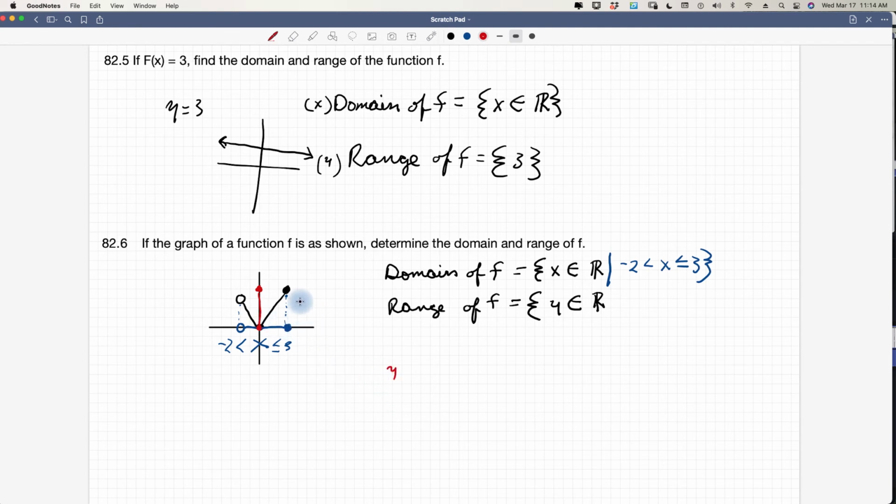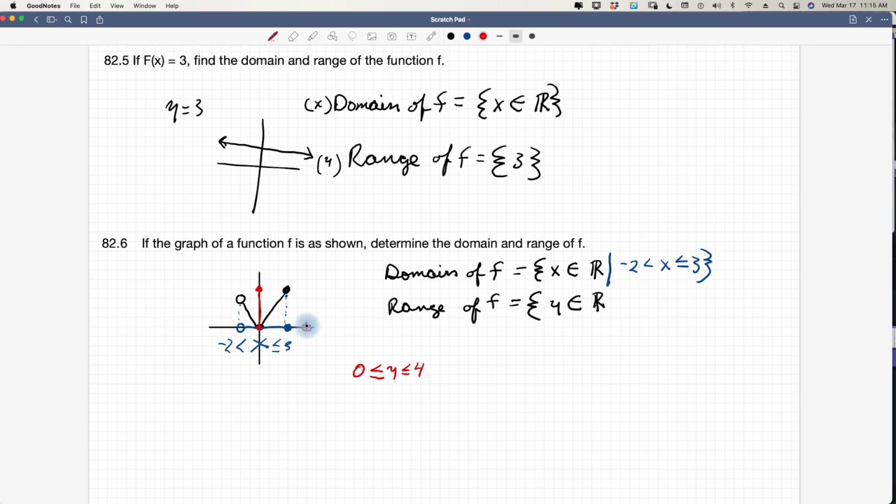So our range is such that y, the greatest part, y is less than or equal to 4, right here. But y is also greater than or equal to 0. The greater side is always, if y is greater, this is the greater side, so it faces the y. Greater than or equal to 0. Right? Do you see that?